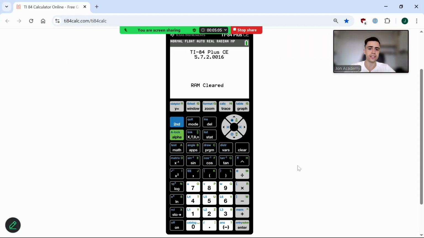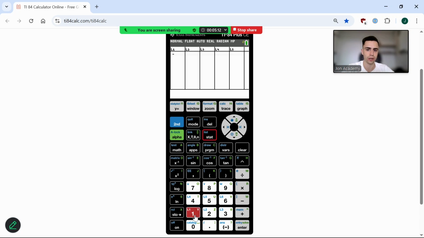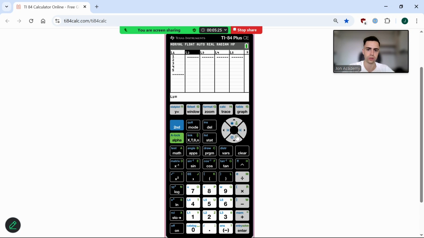So once here in the TI-84 calculator, we're gonna be going into stat, later there into edit with number 1. And here we're gonna write the 2 columns of numbers we were getting before, no? So the first column was 1, 2, 3, 4, and 5. And then we move with the arrows to the second column here, and we're gonna write 12, 16, and then it's 19, 27, and 29.